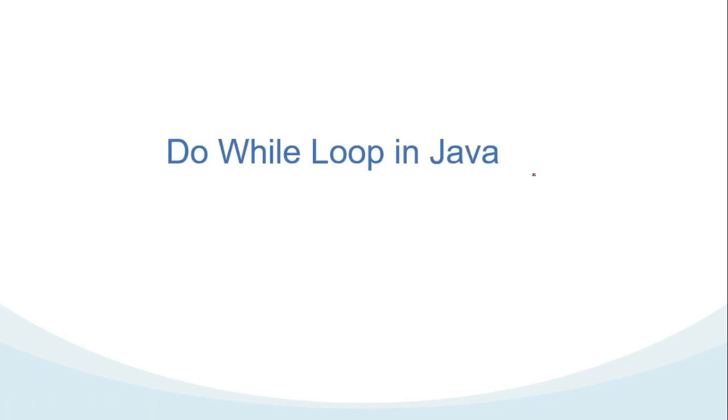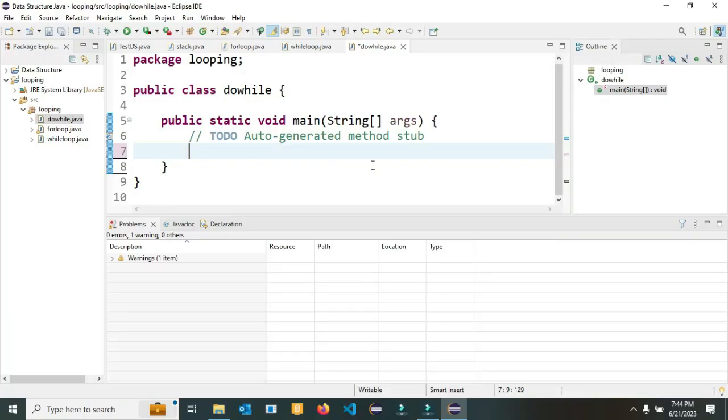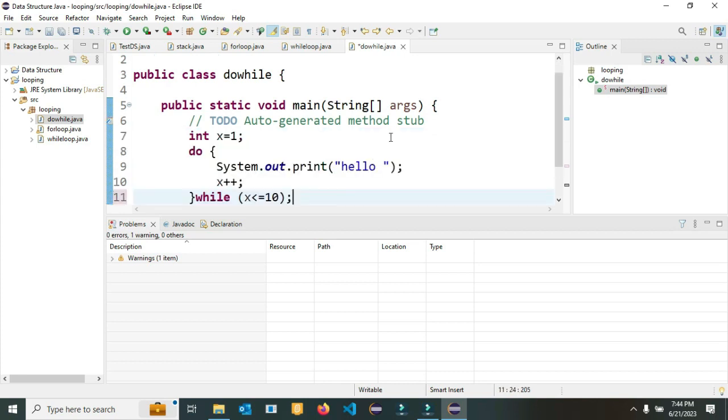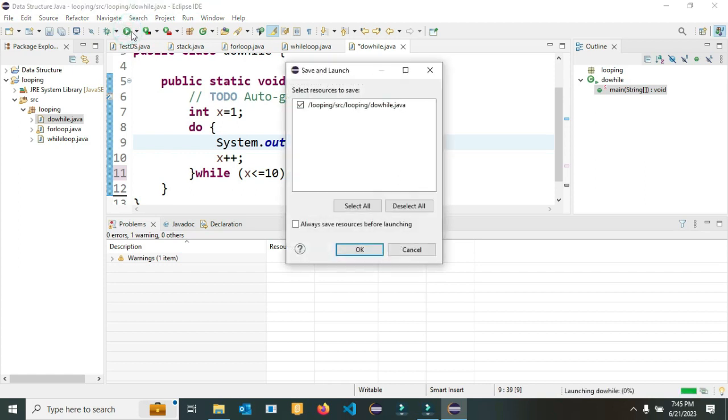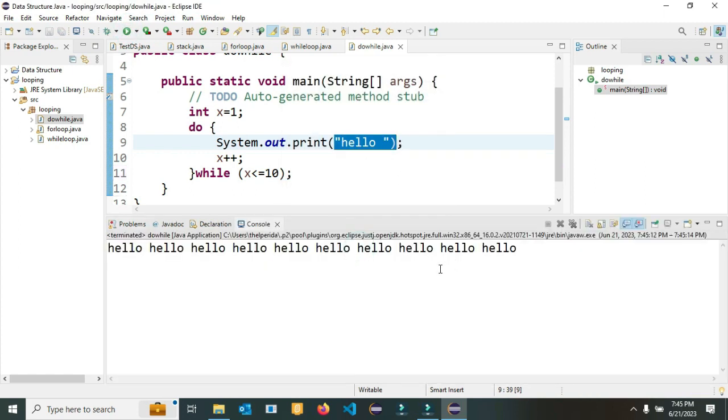Now let's see the conversion of pseudocode to Java. In this case, I'm using Eclipse. To save time, I already prepared the program, so I will just paste it here. Exactly like our pseudocode, the first thing is the initialization. We initialize x by 1. And then we have the block of do while here, the condition to stop the looping. And then the increment of x, and then here is the task to repeat. Now let's compile and run it, and that's the result.